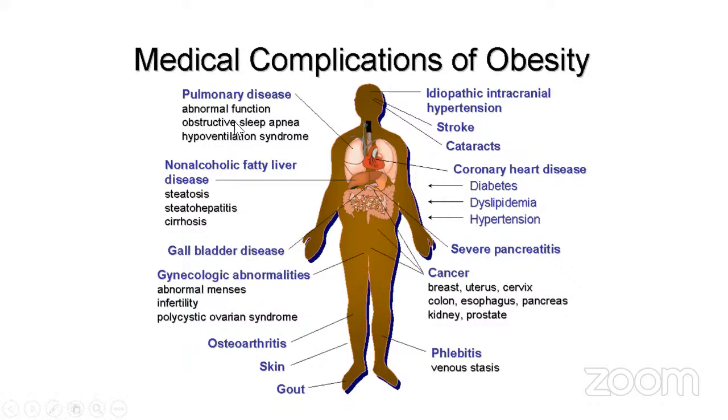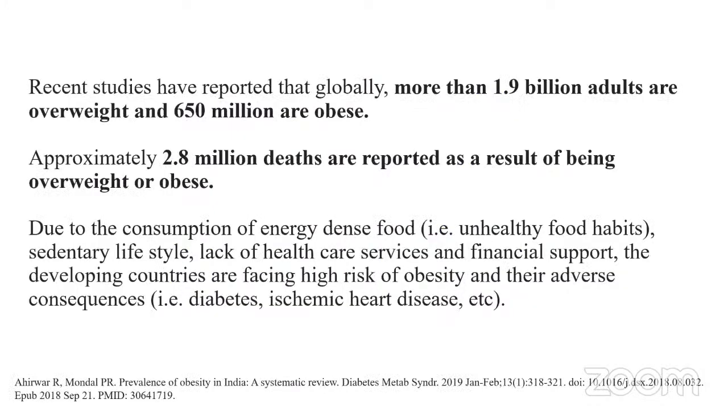Then pulmonary disease, so abnormal function, obstructive sleep apnea. These people will have difficulty even in sleeping, because when they sleep, the excess fat accumulation over the chest will cause difficulty in breathing. So their breathing will be obstructed. They will frequently wake up. Hypoventilation: again, there will be extra load over the chest. The lungs will have difficulty taking proper breath, and that way the person will have hypoventilation and will wake up, and will again breathe. So these are all problems related with obesity. Excess obesity may become a very fertile ground for manifestation of all these kinds of problems. So what is the situation of the world?